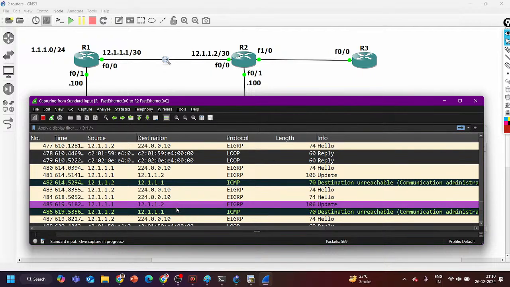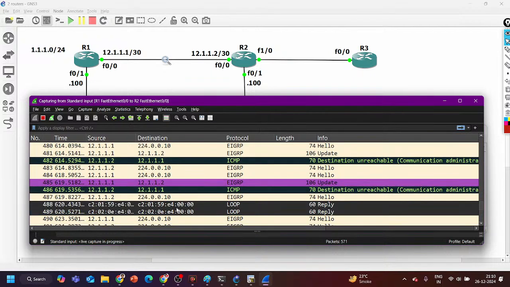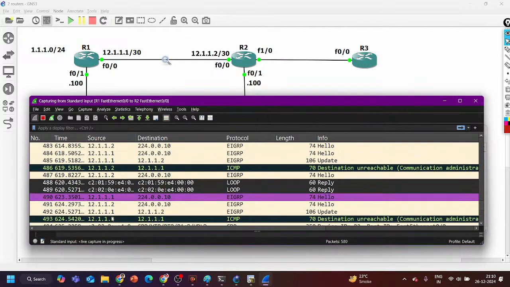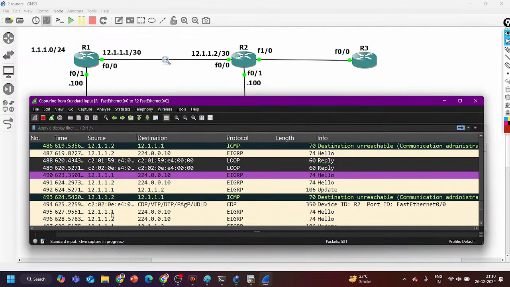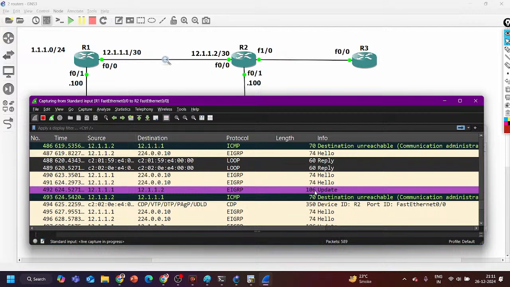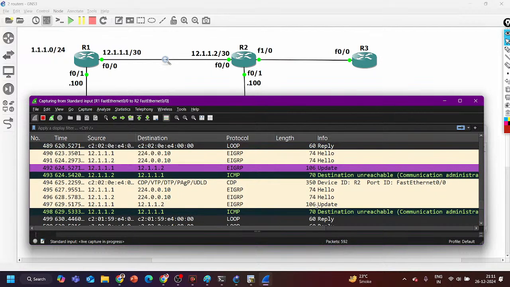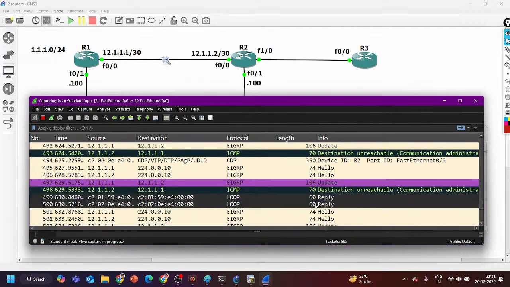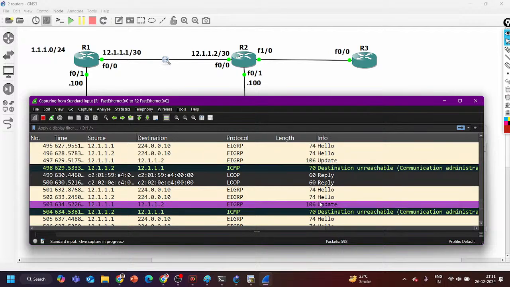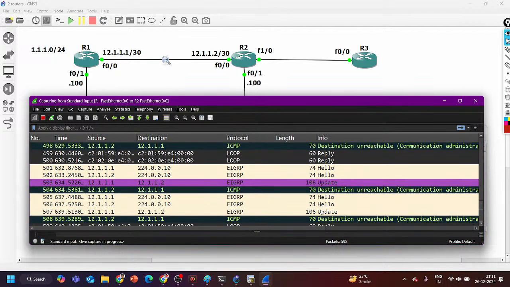One, one. Then again we have seen update message second, third, fourth, fifth.